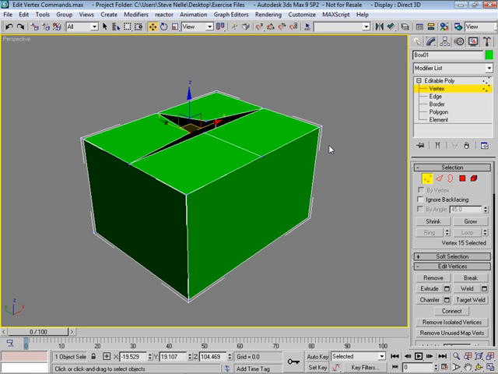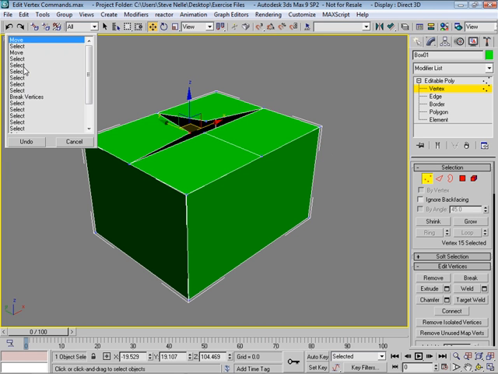Now we've got multiple steps involved here. I could click on the undo button in the upper right hand corner, but watch this. If I right click, it's actually going to give me all my most recent commands. Let's go all the way down to break vertice and now say undo.